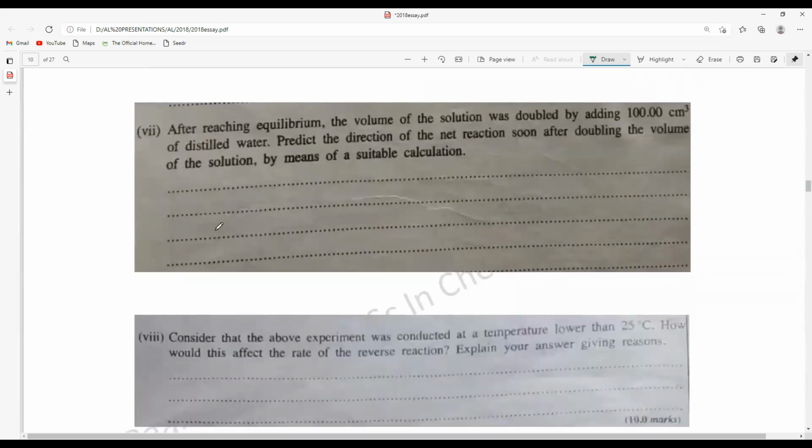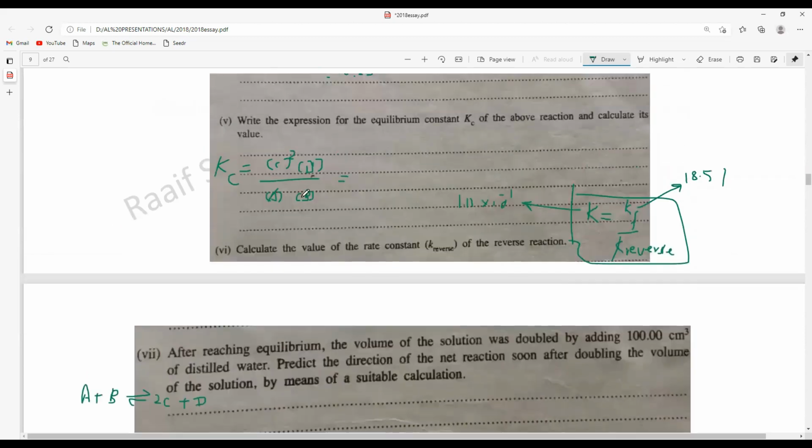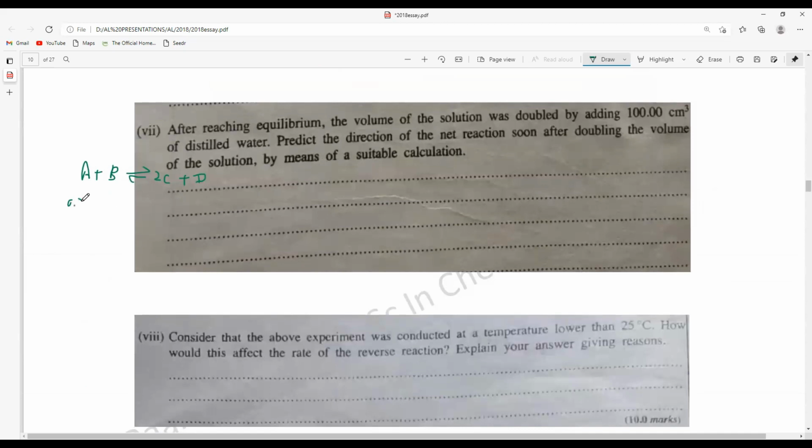Okay, so this is a condition where now you add 100 cubic centimeter to this equilibrated solution. So what has actually happened with the concentration of these reactants and products initially? So you have doubled the volume. So the concentration of A and concentration of B and concentration of C and the concentration of D all are going to get half of this equilibrium value, because this will be 0.75 at equilibrium. This was the same as the case, and this was 0.5 and this was 0.25, right? So after doubling the volume, all of these concentrations will be reduced to half, right? So this is what is initially going to happen.